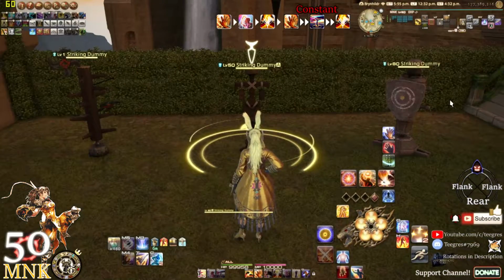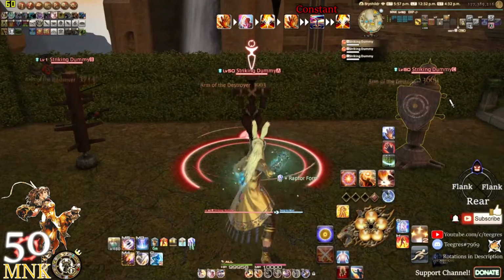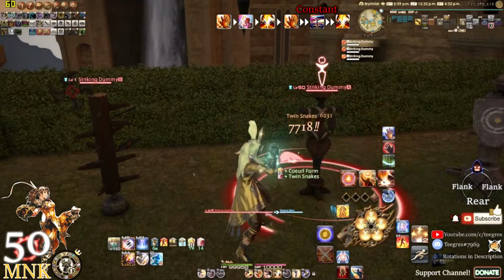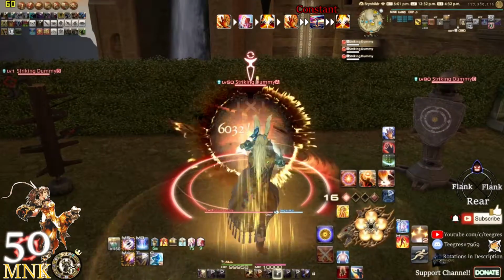The idea behind the constant is to basically do your Arm of the Destroyer, depending on how many targets you have, but it's most likely going to be Arm of the Destroyer. And then you would buff yourself with Twin Snake. Notice how I'm hitting one target here. It's a very, very subtle thing. And then after that, we're going to do the Rock Breaker.